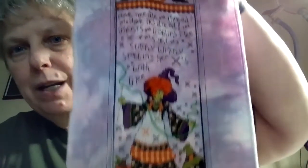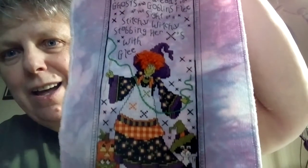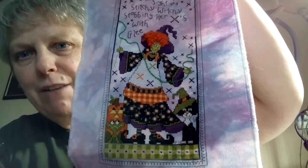So on my last video, I showed you a Stitchy Witch from Stony Creek that I was doing, and I finally finished it. I don't have the buttons sewed on, and I couldn't find them, but there's a bat, two bats, and candy corn that have to get sewed on here yet. But here is my Stitchy Witch. So there's the top. Don't you just love her hair? That's all loop stitch or turkey stitch, I think it's called. But she was a lot of fun, and she'll go up in my craft room.